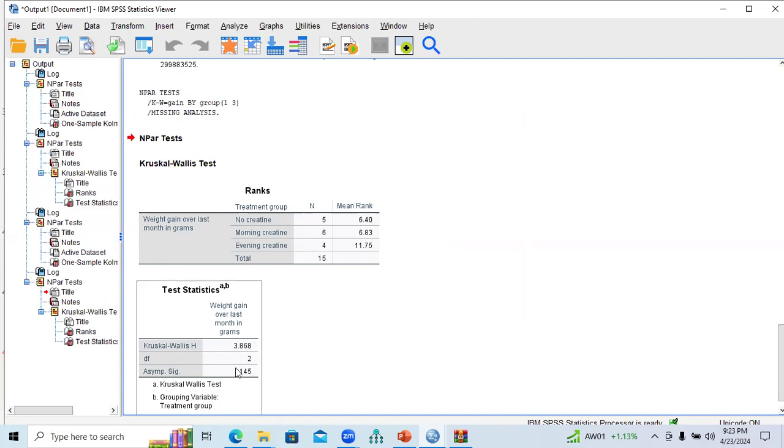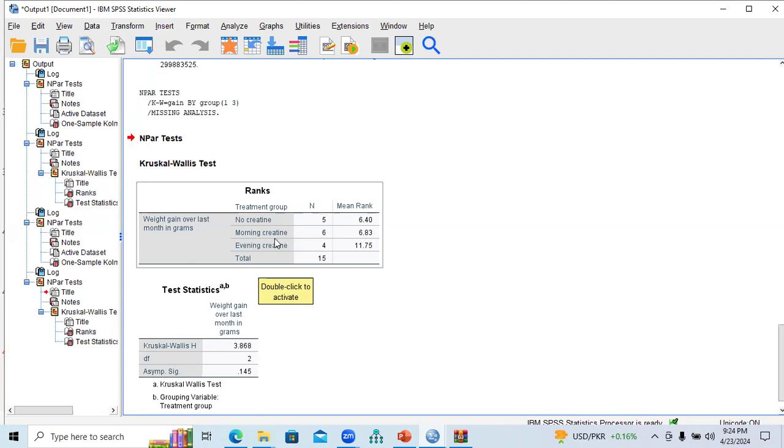So what we conclude here is that there is no significant difference between these groups: no creatine, morning creatine, and evening creatine. There is no significant difference between these three groups because the value is greater than 5%. Those who have no creatine are 5 in number, and their mean rank is 6.40.